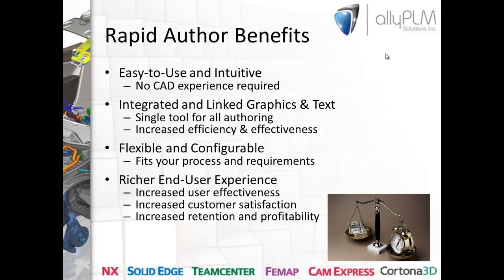We're going to increase the efficiency and effectiveness of the TechPubs group. It's flexible and configurable to meet your business needs, and we're going to publish documentation that will give a richer end user experience, which is going to help them decrease their user effectiveness. We're going to increase our customer satisfaction, and we'll also increase the retention and profitability of our customers.